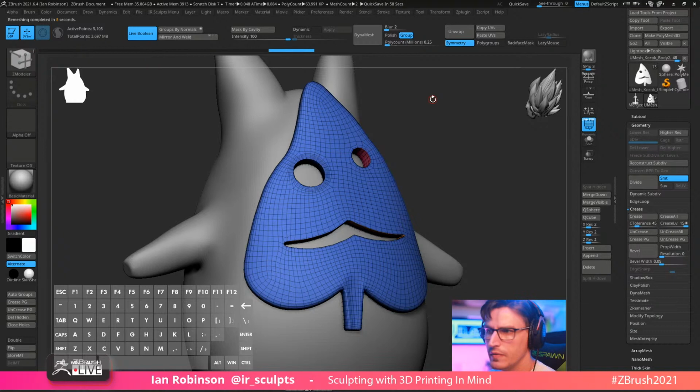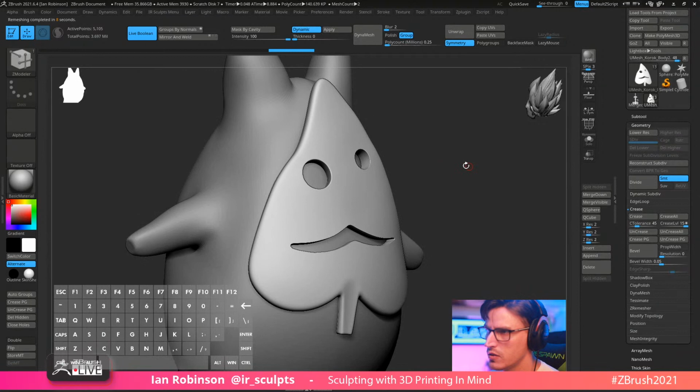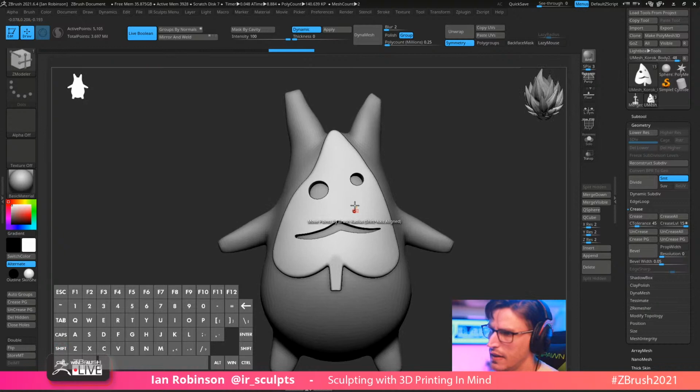Yeah. So now we have some decent topology to work with. And then when we hit subdivision, we have a low 5,000 polygroup, and then we have this mask as well.